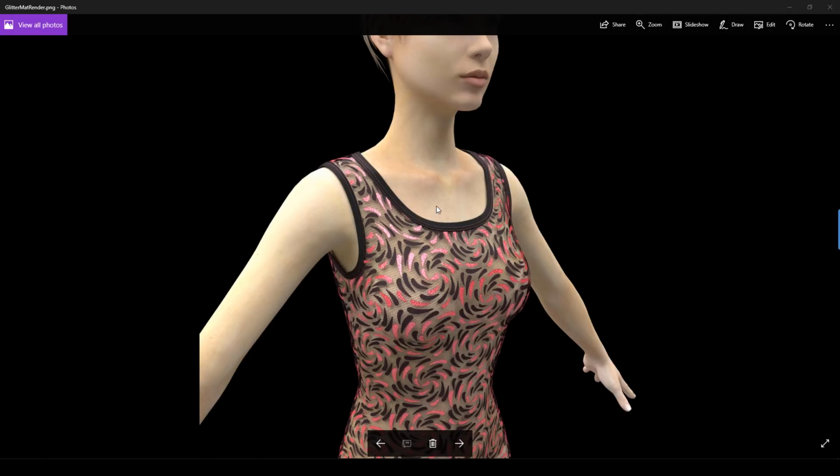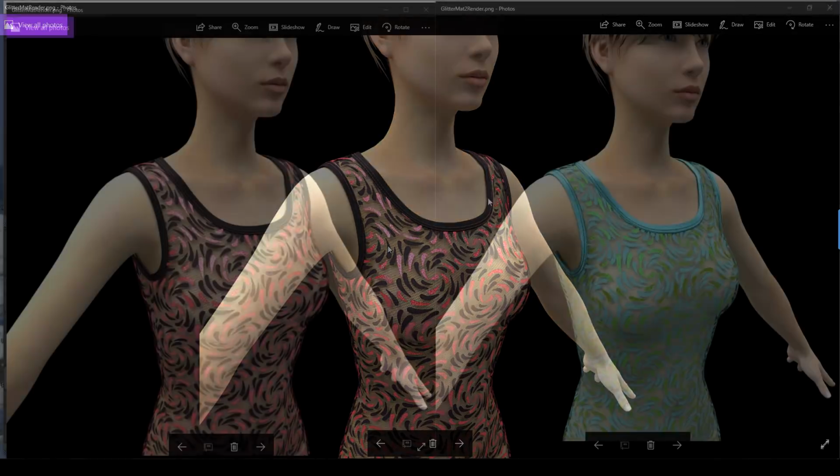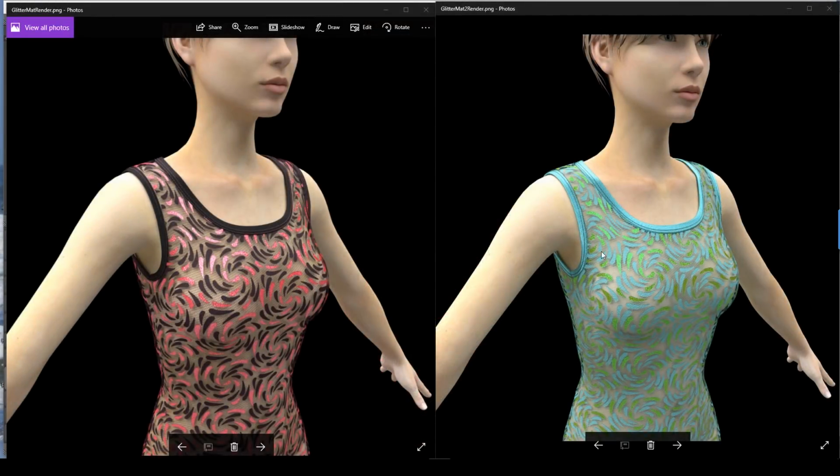If you've ever had the opportunity to see a fabric line card from a manufacturer, you'll notice that they'll make the same fabrics using different colors. And this is really common. When you make your own fabrics, you need to set them up so that they do the same thing. In addition to the 3 layers that we have going on here, we also need to be able to change the colors at will. And here's the same lace design, and see how different it looks now that it's in a different color. I also put a little bit more gloss on the band on this one.